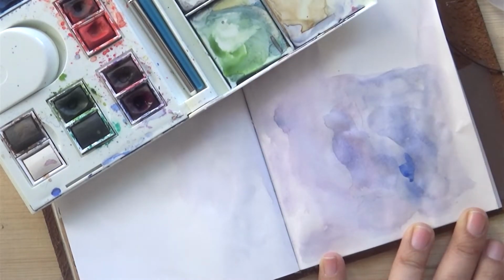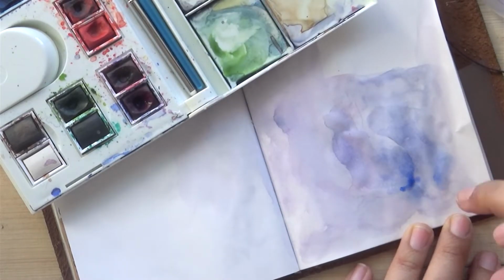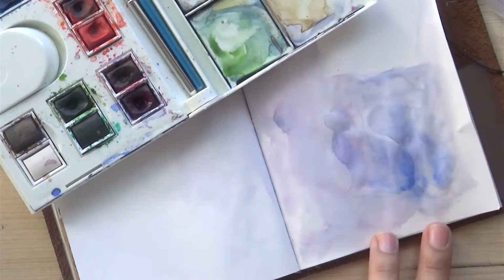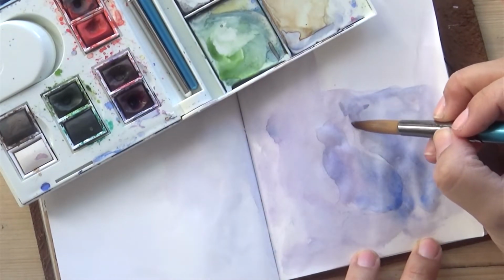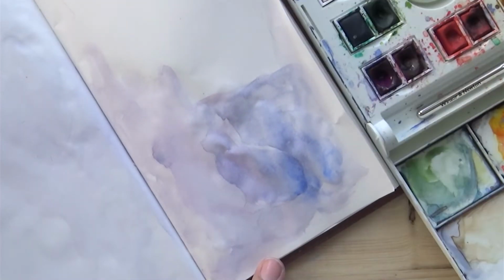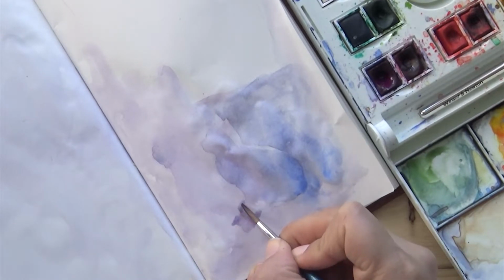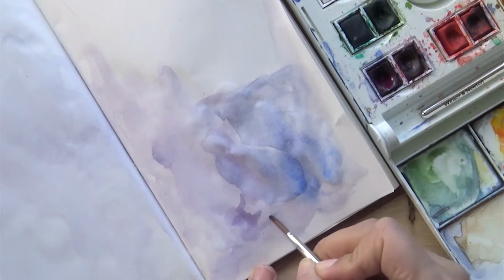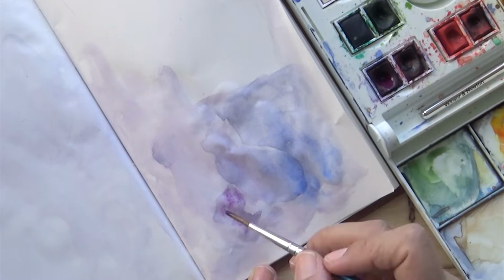You just have to have the sketch, and you can put some darker colors outside or inside the shape, and it will become a silhouette. It's super nice, and I think it looks a little whimsical and a little bit abstract, but you have it. So layer by layer it will start looking more like a kitty, you will see. Like an abstract kitty, it's not exact because I cannot do that.